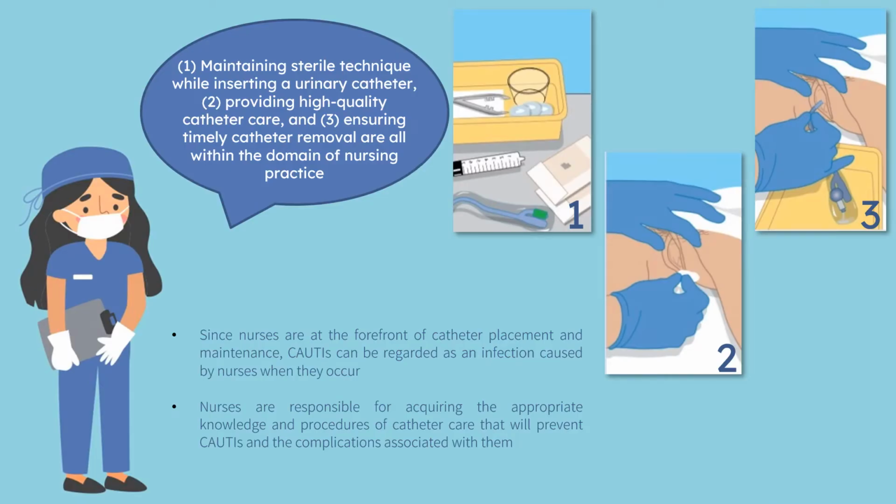Maintaining sterile technique while inserting urinary catheters, providing high-quality catheter care, and ensuring timely catheter removal are all within the domain of nursing practice. Since nurses are at the forefront of catheter placement and maintenance, CAUTIs can be regarded as an infection caused by nurses when they do occur. Nurses are responsible for acquiring the appropriate knowledge and procedures of catheter care that will prevent CAUTIs and the complications associated with them.